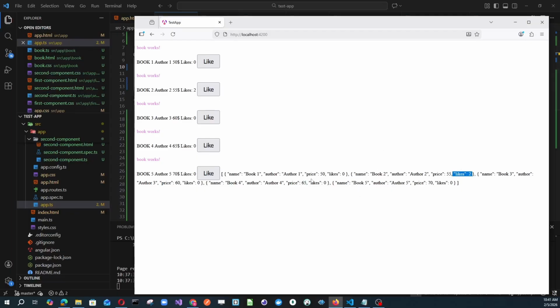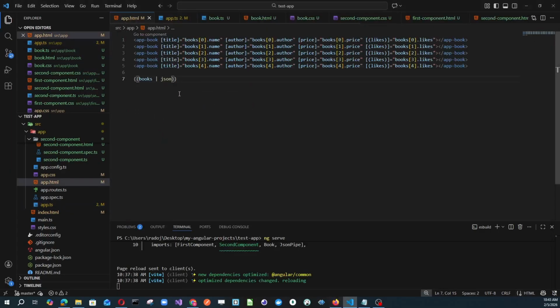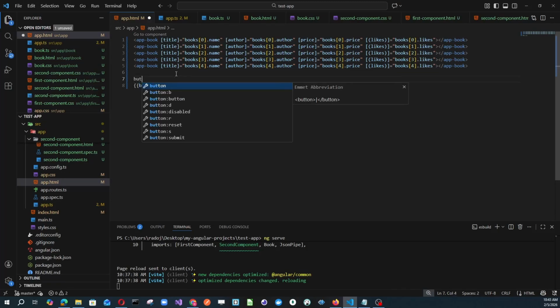and we will add here one button. Go here in app HTML and above add one button, sort by priority.